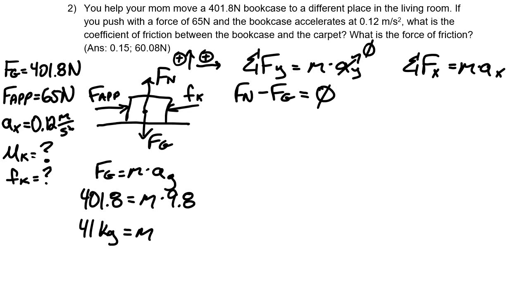Okay, where are all the forces moving to the right, the positive direction? Just the applied force, right? Minus all the forces going to the left is equal to our mass times our acceleration. Okay, well, do we have an acceleration here? Yes, it's telling us it's 0.12, so we're just going to drop down this information right now. We only cross out our acceleration in the x direction if the object is at rest or if it's moving at a constant velocity. And we're done with the setup of this problem.